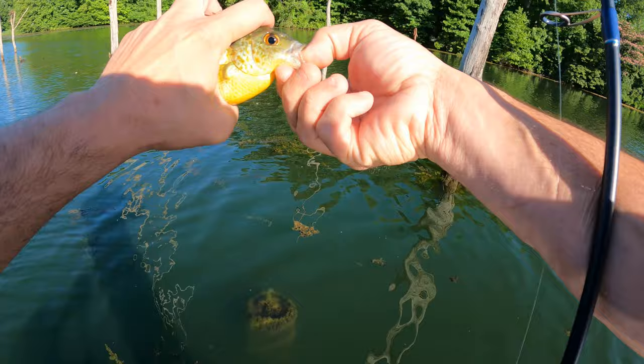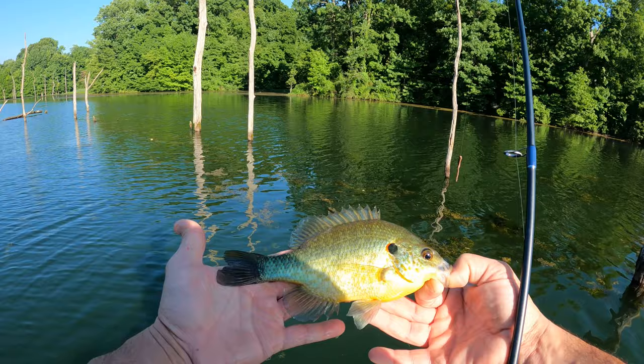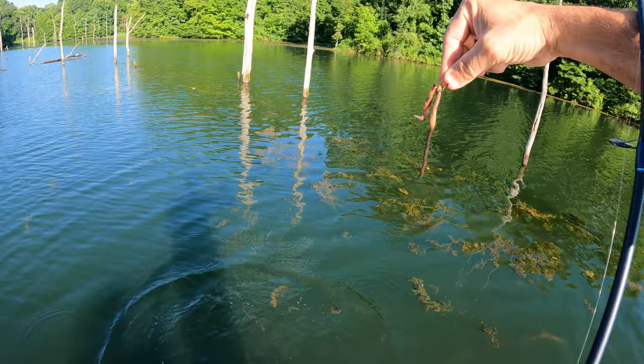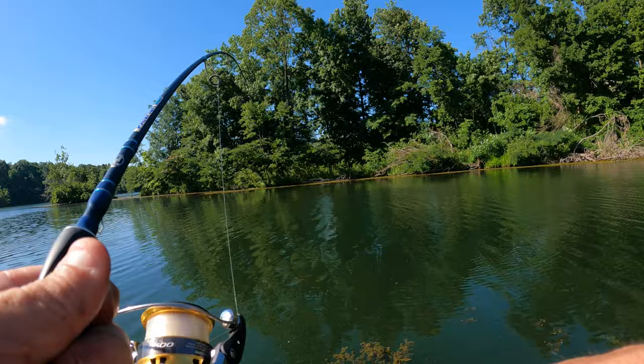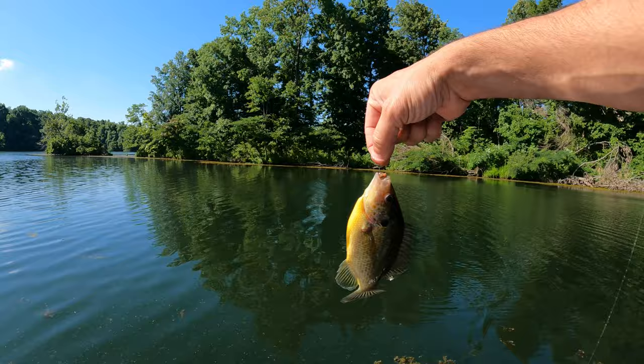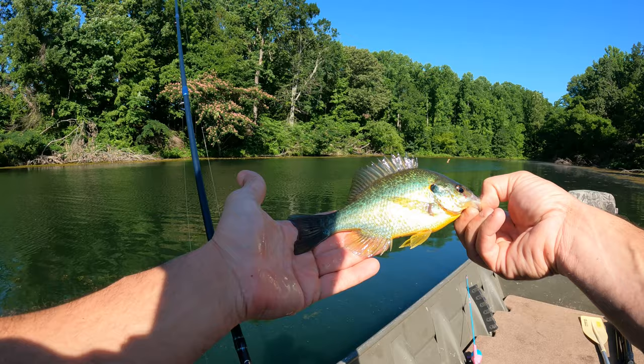You see, I just caught this shellcracker. This boat just fished down through there, and they already left because they weren't catching any good fish. They were catching all small bluegill on crickets with corks. And the main reason why they weren't catching these is because they weren't fishing deep enough. Something. A little shellcracker. Yep, little shellcracker right in the center of the cove.